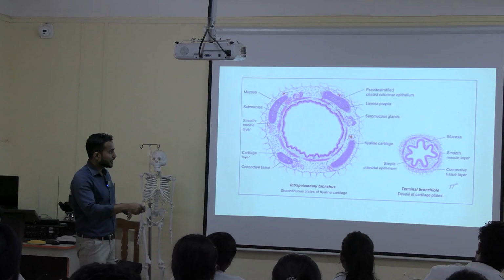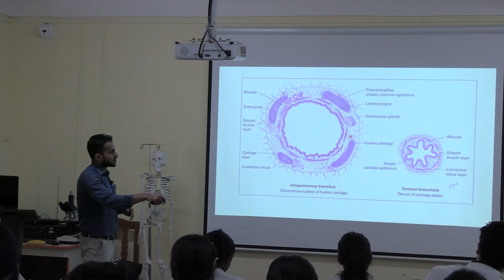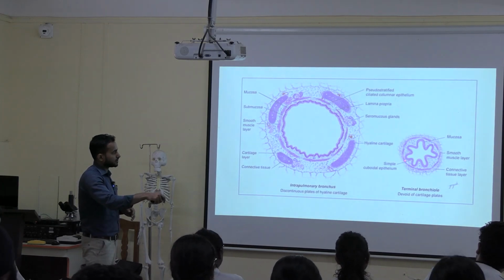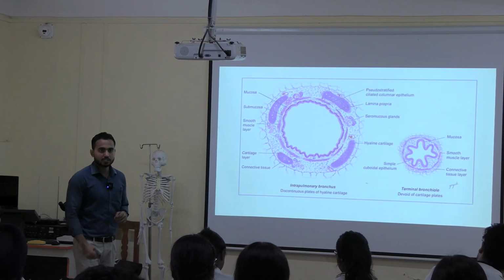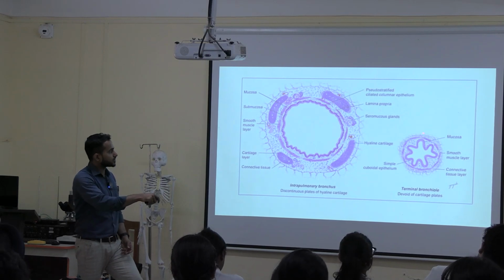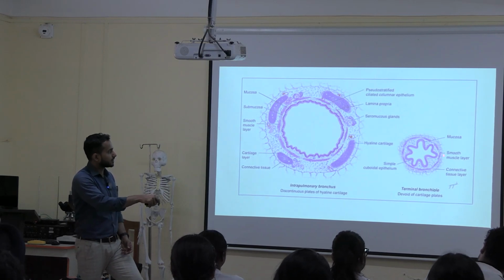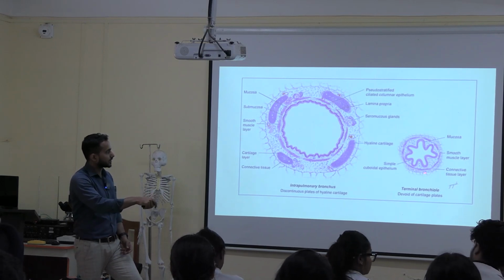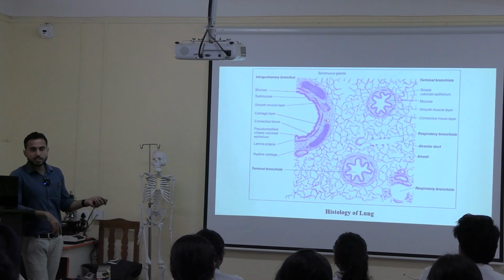Okay. Next you can see the muscle layer. ये देखो, this is the smooth muscle layer. Now this smooth muscle layer is thick as compared to this one. Okay, that means more smooth muscle is present. Okay, and if you go more outside, then you can see this is the connective tissue layer. Now here what you can see?